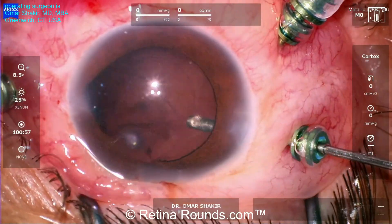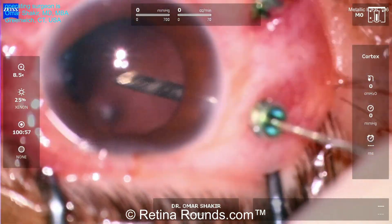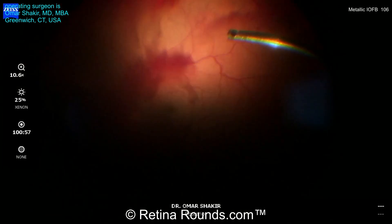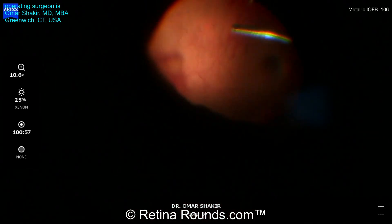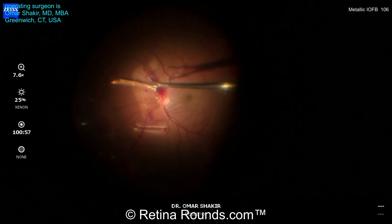You can see much more clearly now that paracentral corneal scar — a self-sealing corneal scar where that IOFB penetrated the eye. Some pars plana vitrectomy is performed to draw any vitreous in the anterior chamber back down into the posterior segment, and now a core vitrectomy is being performed. You can see the imprint of where that IOFB once was, but we don't actually see the IOFB at this stage — it must have gotten loose and is lodged in the peripheral vitreous somewhere. It's important to perform the vitrectomy slowly and carefully to avoid creating excess turbulence and potentially damaging the retina with the IOFB.